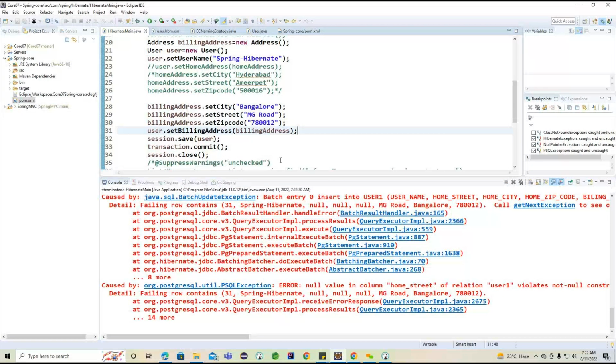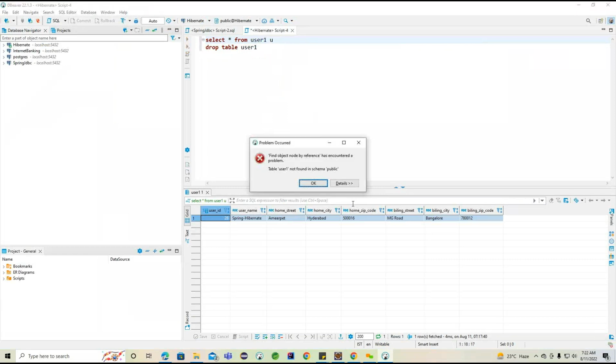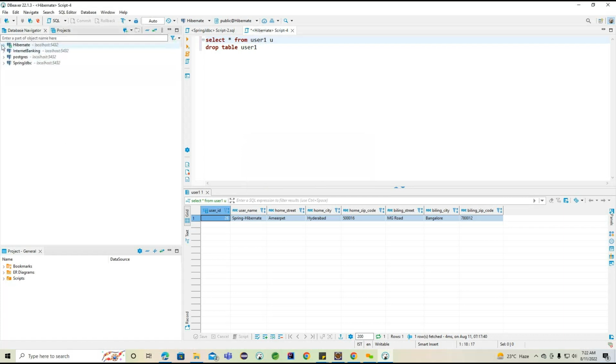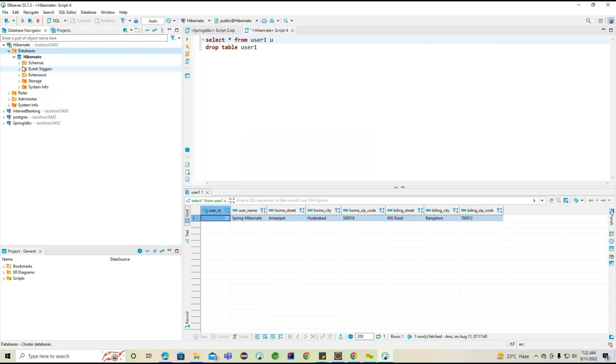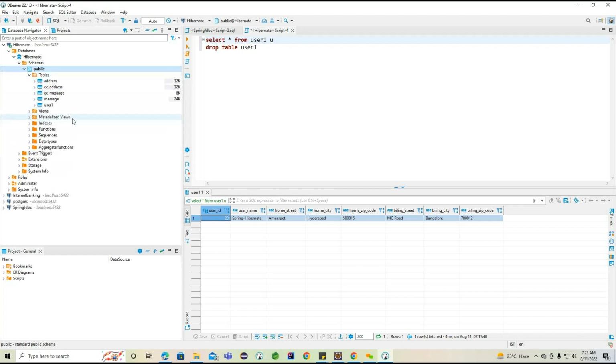Home street relation user 1. Okay, so I think we need to drop the table one more time because of this. Let me go to the databases, schema, public, and table. So what is the table we are trying to create?